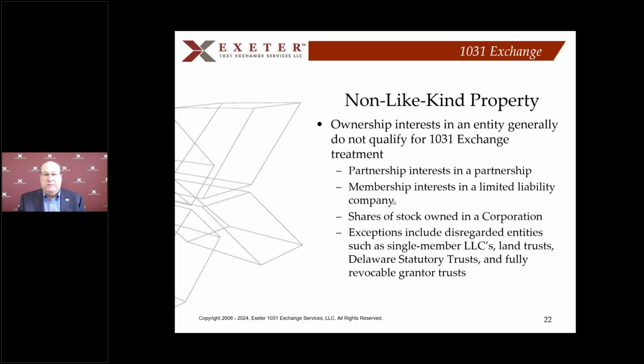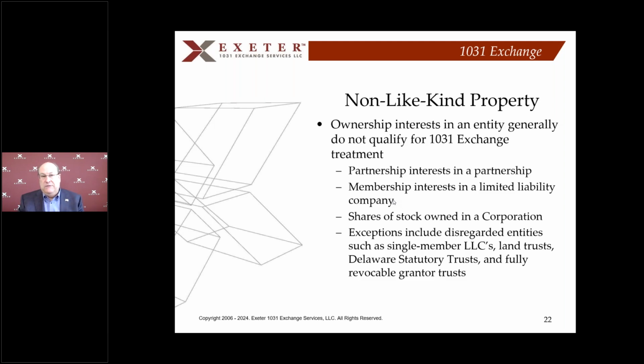One way is take the property, deed it out of the entity, deed it into individual names as tenants in common, and then 2 years later, 5 years later, when you sell, each individual can decide what they want to do, what's best for them. Deeding it out today, selling tomorrow is a problem. There's risk with that.